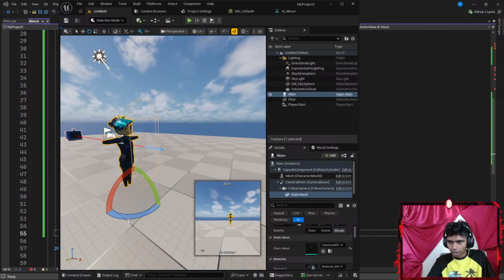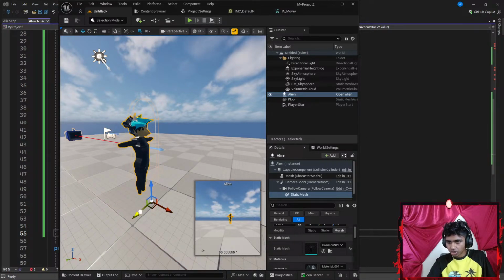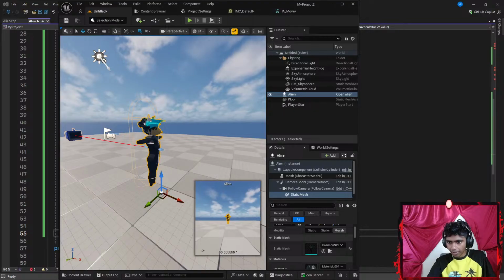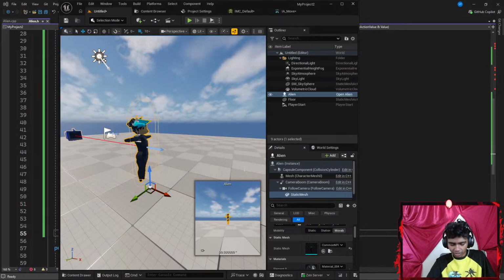There. Okay, and then I'm going to click something like W. Go a bit in front. Go a bit to the right. And then a bit back. Okay, there we go. I think I'm in the capsule, right?